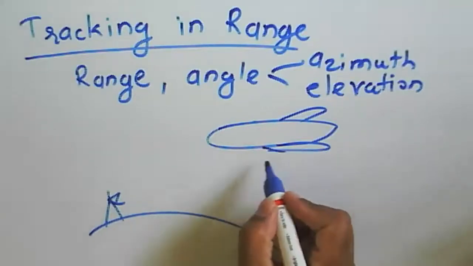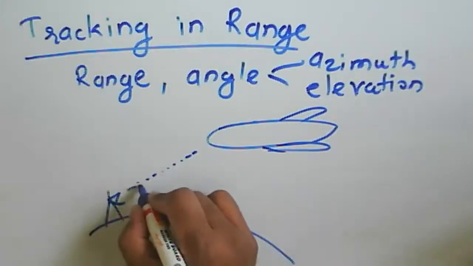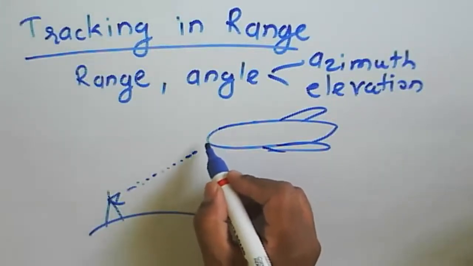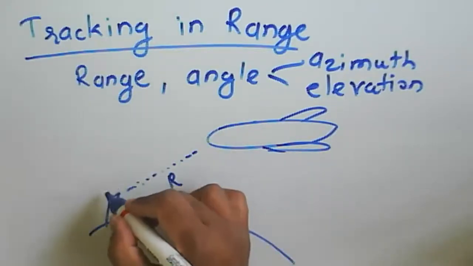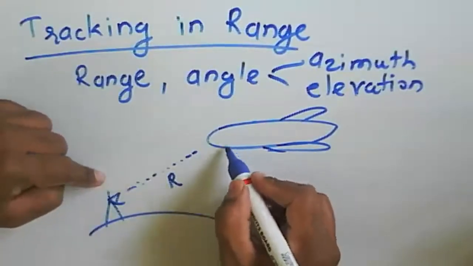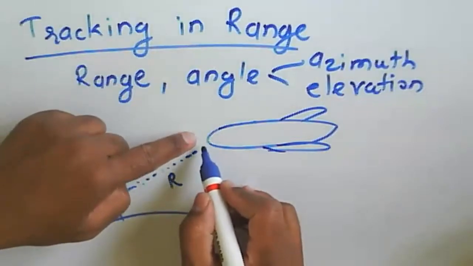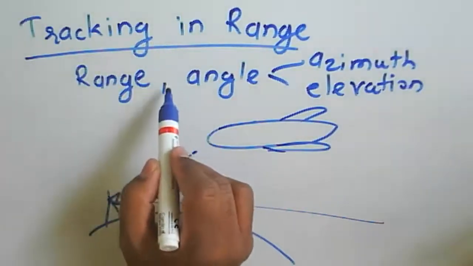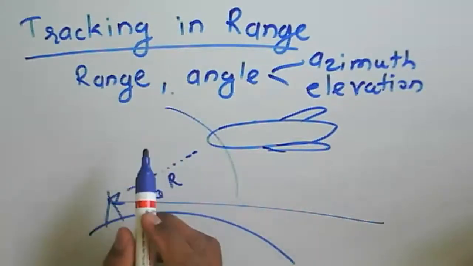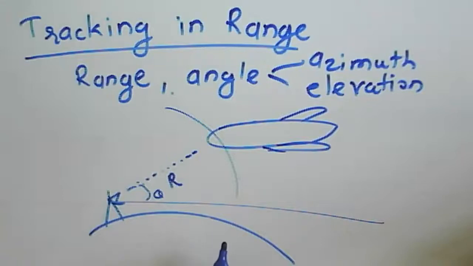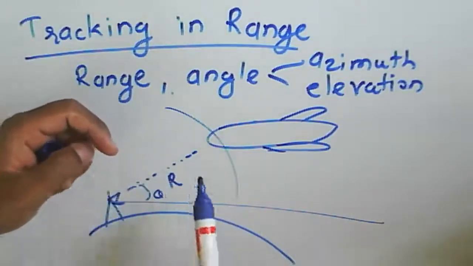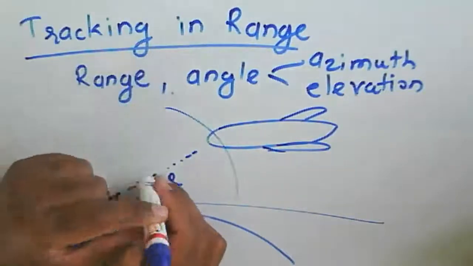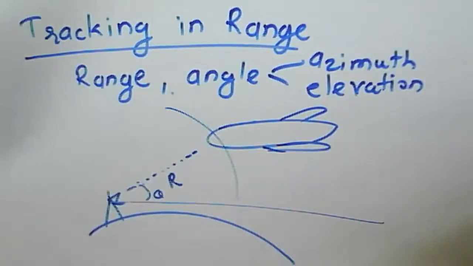So when we look toward the object, from this radar we send a signal, so we can find out what will be the range. That is the length, the range from this antenna or radar to the object or target, as well as the position of the target with respect to that. If you consider the horizontal plane, we need to know what will be the elevation here. And from this we can find out, from the given reference point, what will be the angle. So we consider both the angle from the horizontal, that is the elevation, and from the vertical side we need to know the angle that is called the azimuth angle. So we need to find out the azimuth angle as well as the elevation angle.